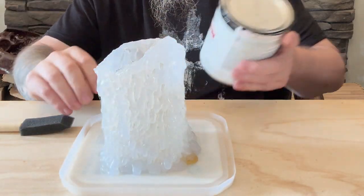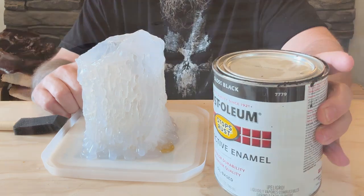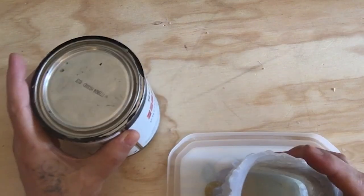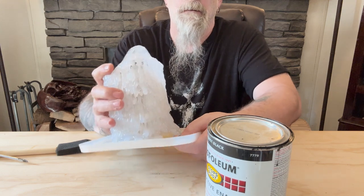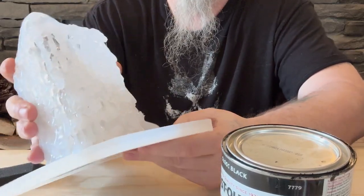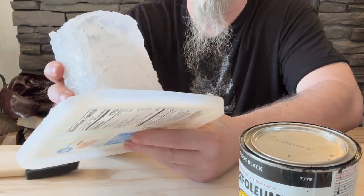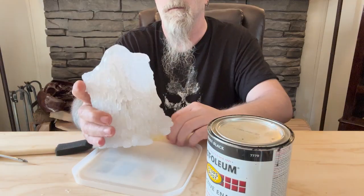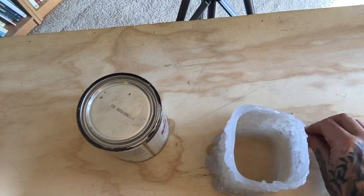Okay, what I'm going to use to paint this with is some enamel paint, some black gloss enamel paint. And I've found that the oil-based paint sticks to the hot glue a lot better. First of all, we're going to see if we can pop this off here. Comes off fairly easily. Doesn't leave any residue. Seems to be fairly flat.